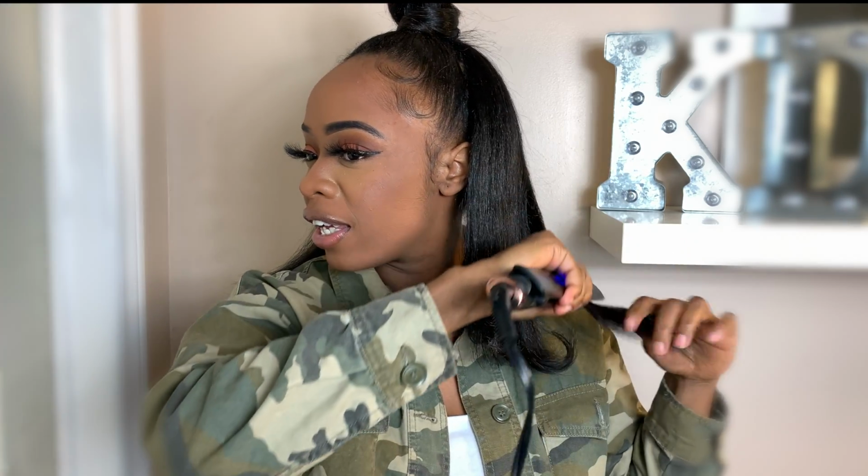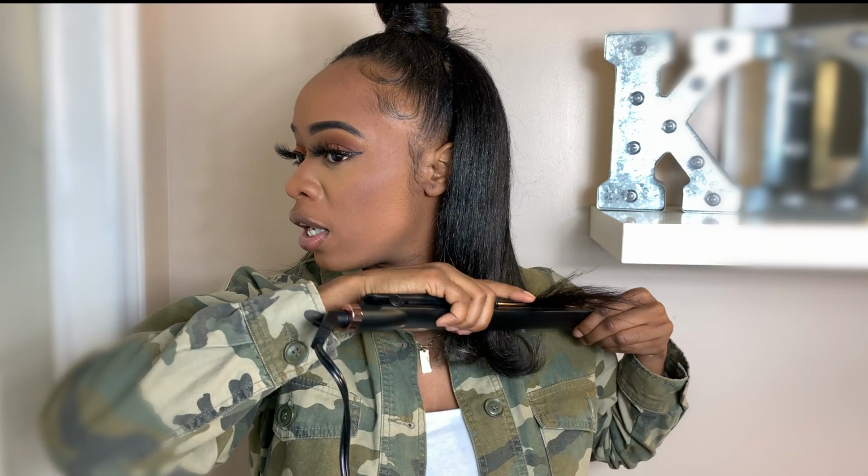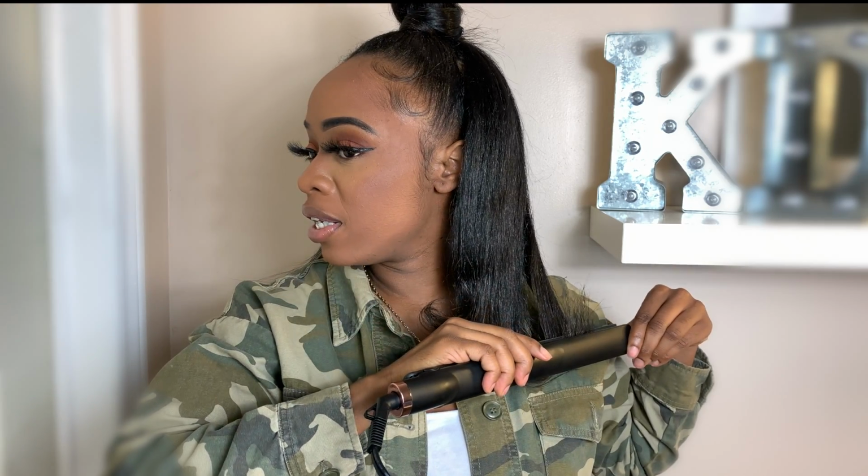To be honest, do we really know how long Kim's hair is? When I look at Kim's hair, I don't know, is her hair actually this short, or is it like mid?